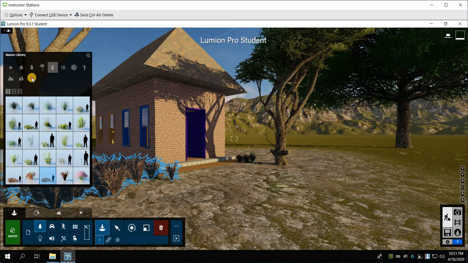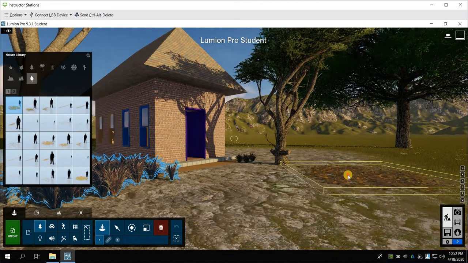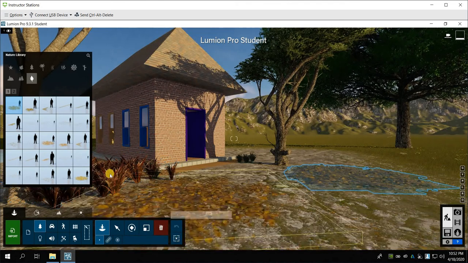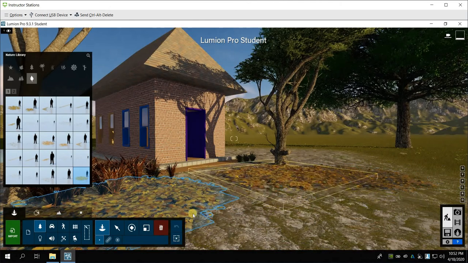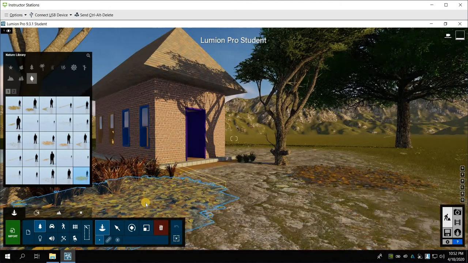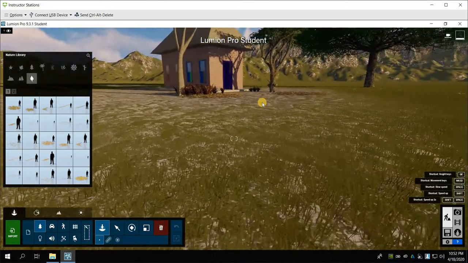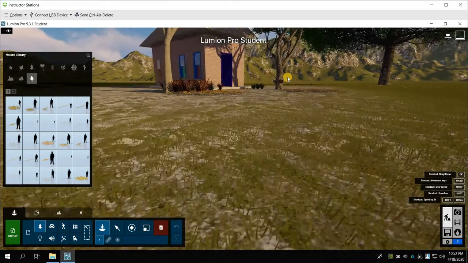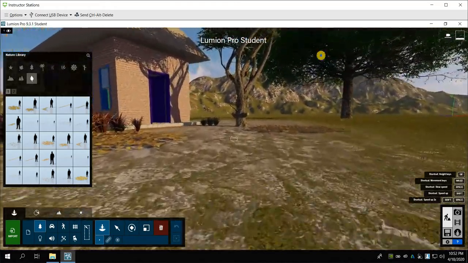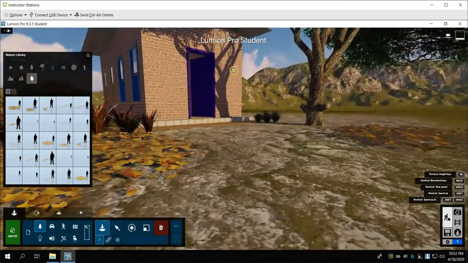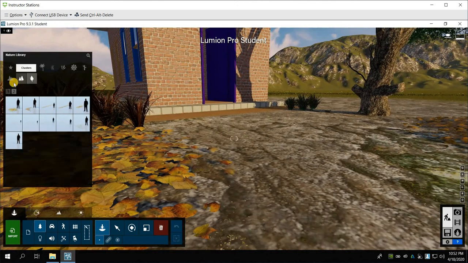So there you go. So try this out. And there are leaves to give it a more realistic effect, like having leaves on the floor, leaves on the ground, different types of leaves on the ground. So once you're done, you just press escape, and then you can see it looks pretty realistic. I'm just moving using my mouse keys, just moving to see how it looks like. Try this out.